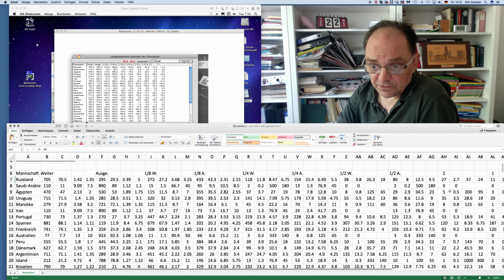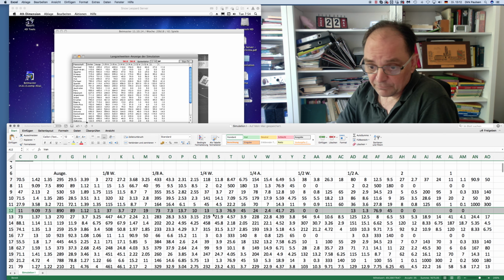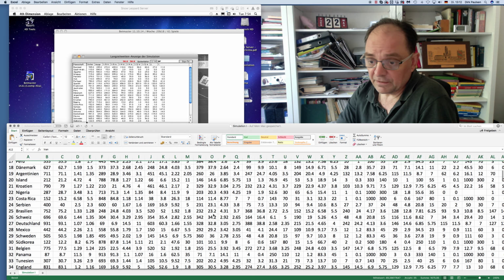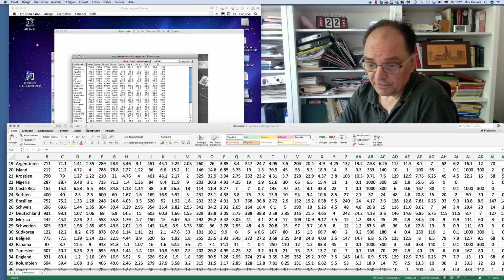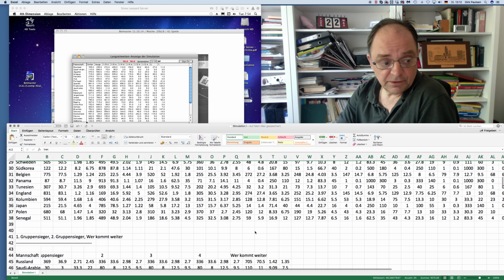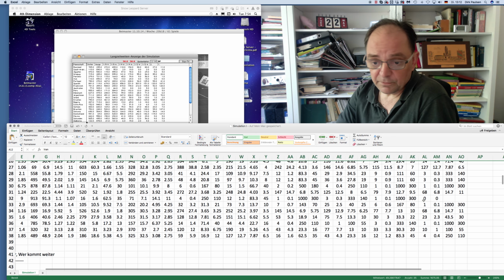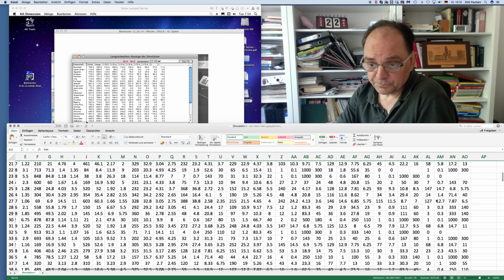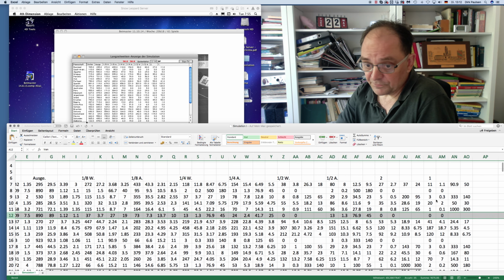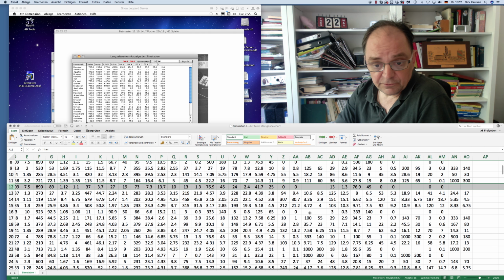Saudi Arabia actually never won the World Cup in these 1,000. Also Iran never won it. Also Australia never won it. It's a bit funny. Also Nigeria never won it in 1,000, right? But Panama seems to have. No, they also never won it. So a couple of teams that did not even reach the final, right?